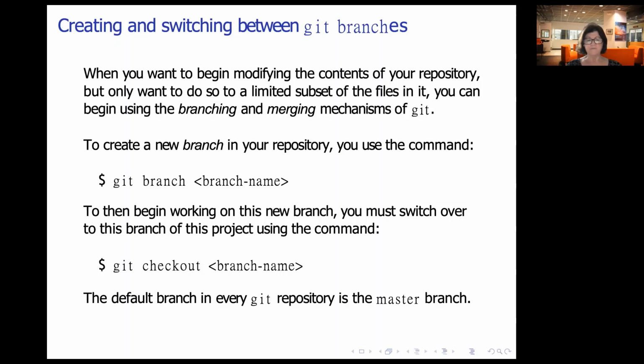By default, the default branch in every Git repository is the master branch. And now they call it the main branch. There are terminologies that are not encouraged to be used because they're hurtful, and master is one of them in the Git world, and the new repositories use the word main. So I'm going to change that.